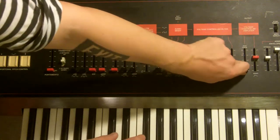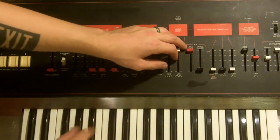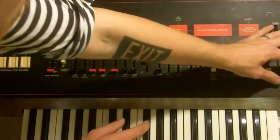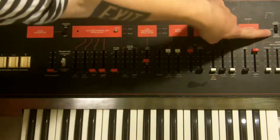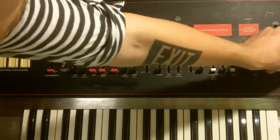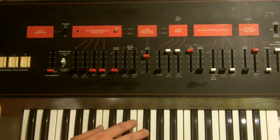VCA gain is just the oscillators directly to the output. Without the ADSR. And then the ADSR. And the auto repeat. Keyboard repeat is the same thing, just you have to hold down the key.